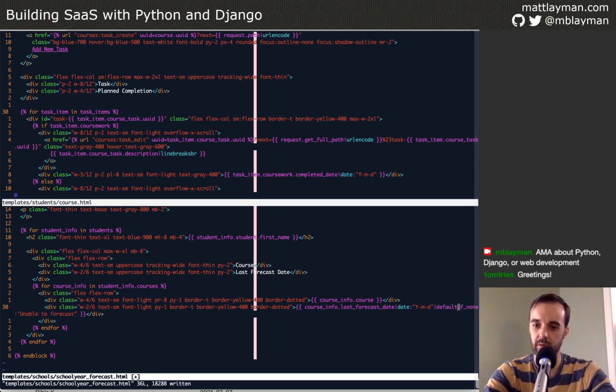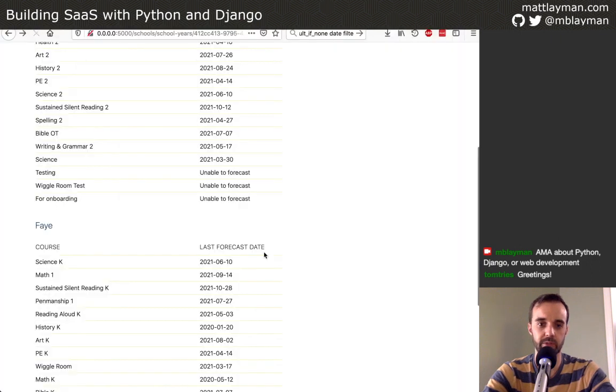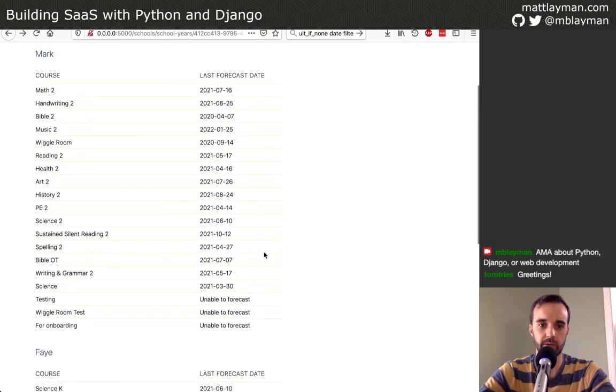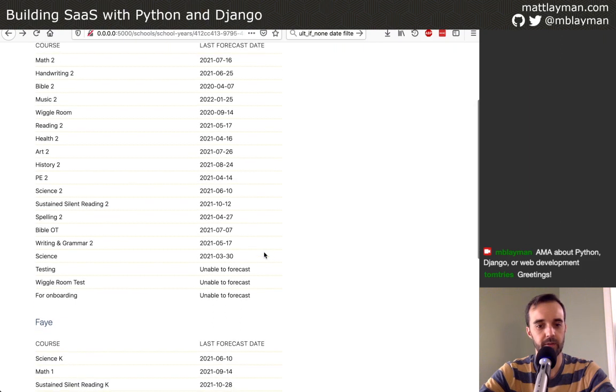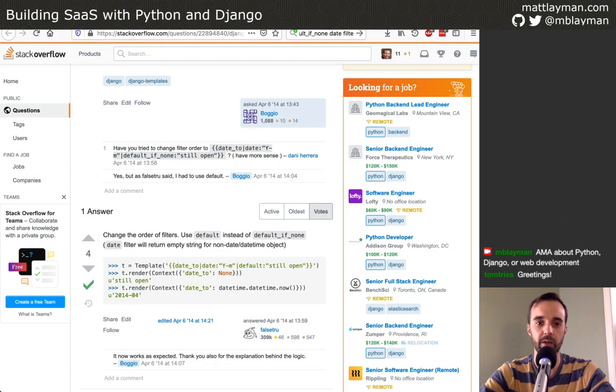Stack Overflow had default, so I wonder if that will change it. That doesn't make me feel good. Why does that work, Django? Use default. Oh, that's tricky. Look at this little hint here.